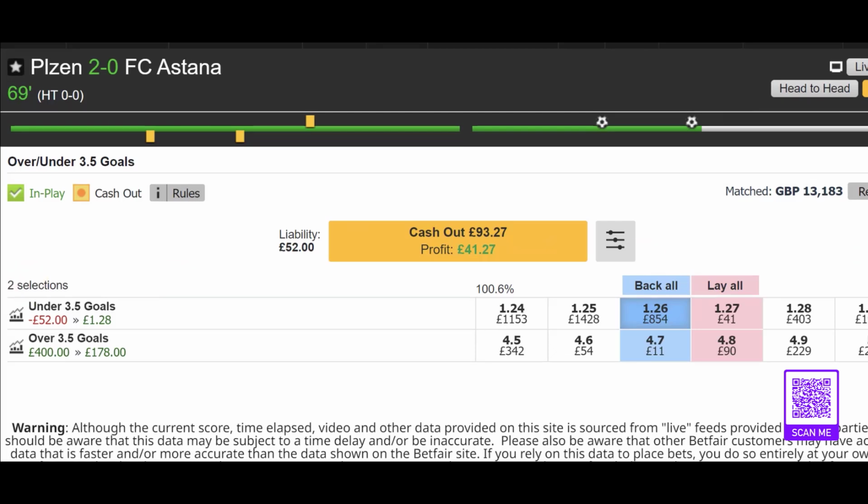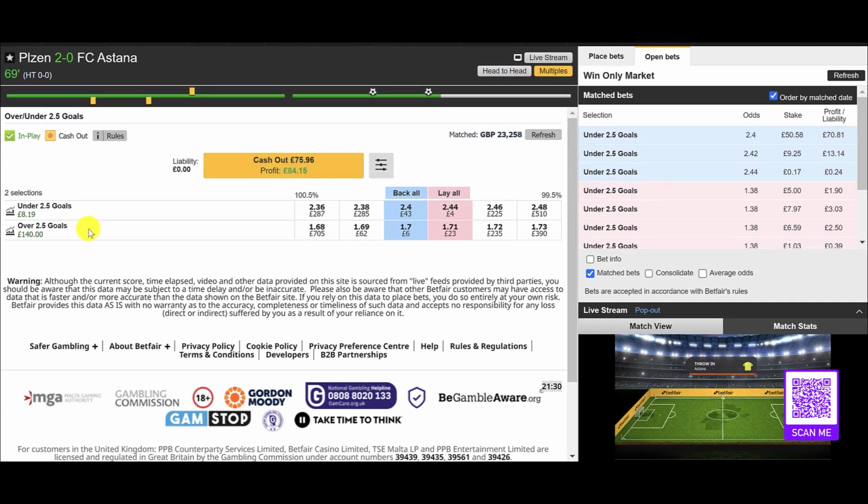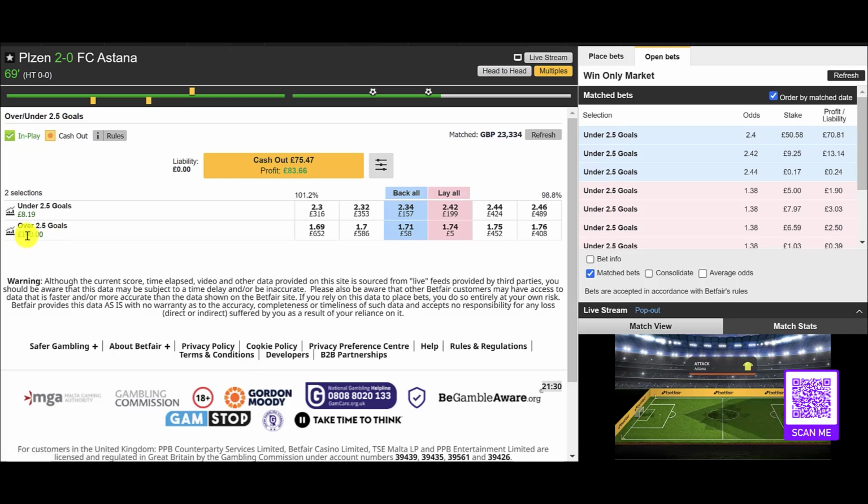Let's just get this in. Everything's slowing down on my laptop right now. So okay, here we are, over and under 2.5 goals. We could lock in £85 of profit. We could do that. We're going to try and get more goals in this one. And 3.5 goals. Let's take a look at this. We could lock in £40 of profit, but we're going to leave a free bet of 178. So we've got a free bet of 178 and a free bet of 140. 1 more goal makes us that 140.